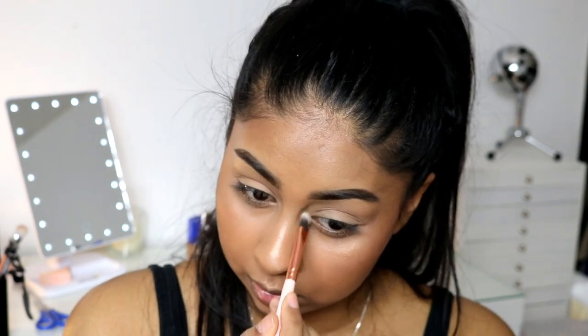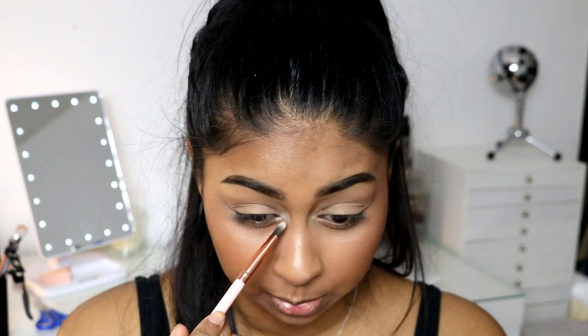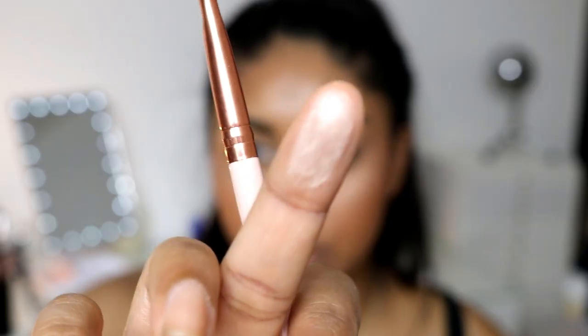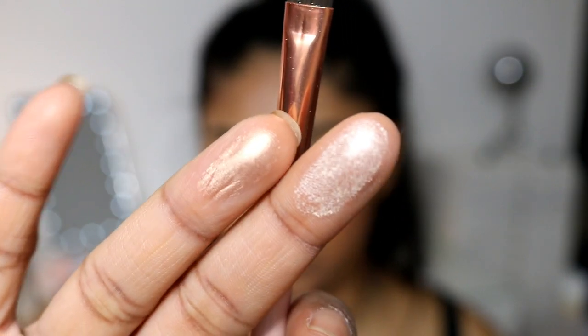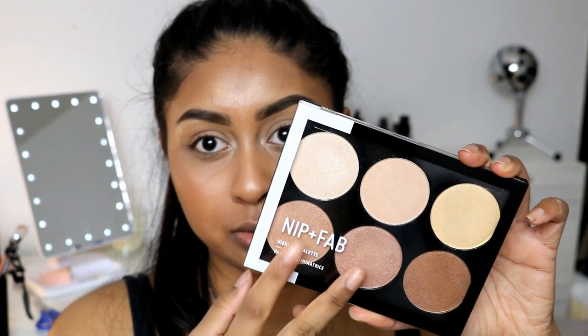They're all really nice, but I couldn't wear the deep bronze — it gives a yellow gold cast on my skin. These two are just perfect for my skin tone. The palest one is very bright and I wouldn't be able to use it, and it also feels the most chalky — when applying I'm seeing chunks. You can see it looks uneven in the swatch, while my favorite one is more metallic. The palest color does feel a bit off, but I love this palette overall and don't care about that one shade.